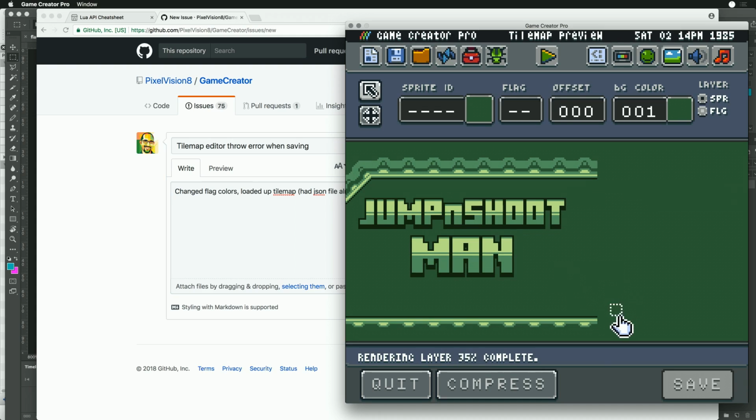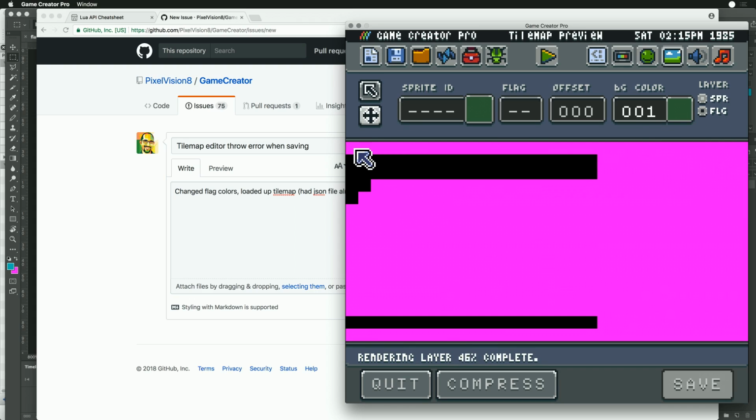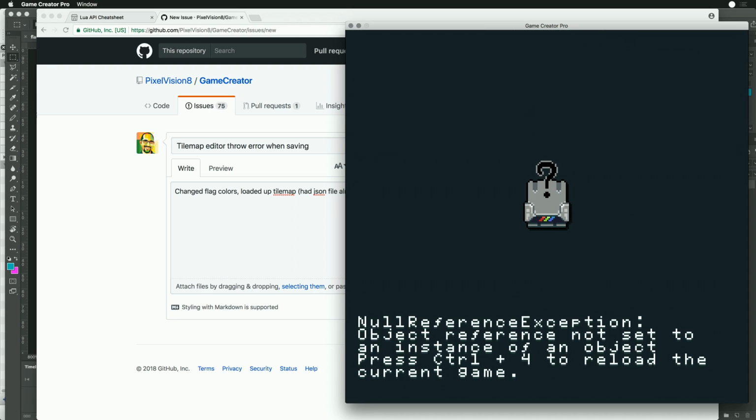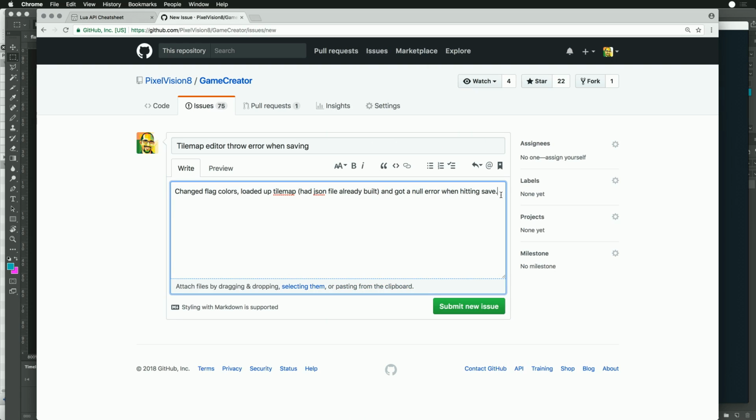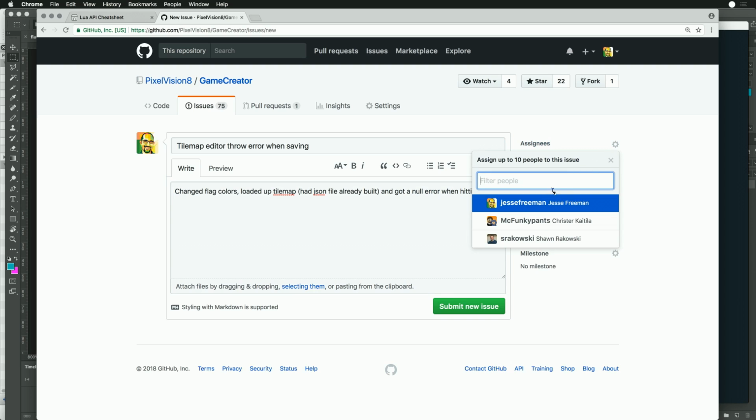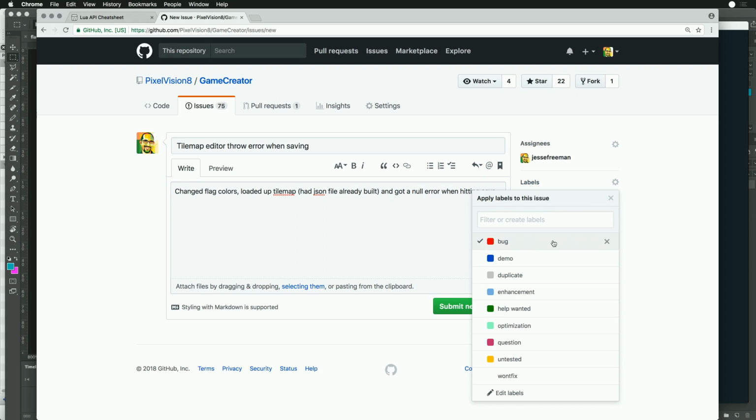Let's see why did that. So that actually just reminded me that there's one weird little disconnect. If you hit save, it's supposed to generate out a PNG. So that's a critical bug that I have to fix.